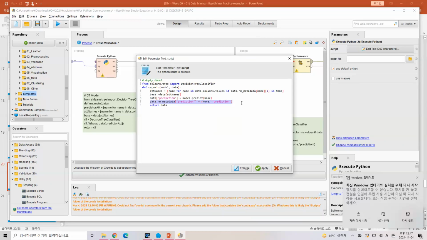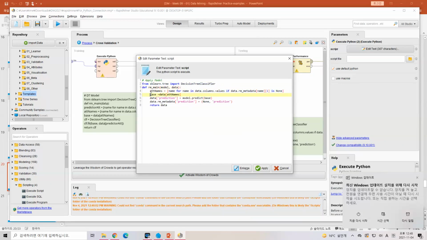the performance matrix. So in this case, we will use the same sklearn, and then we will use the function. Now we have two inputs, which are model and data. Again, we declare the attribute names, which are some names in the columns.